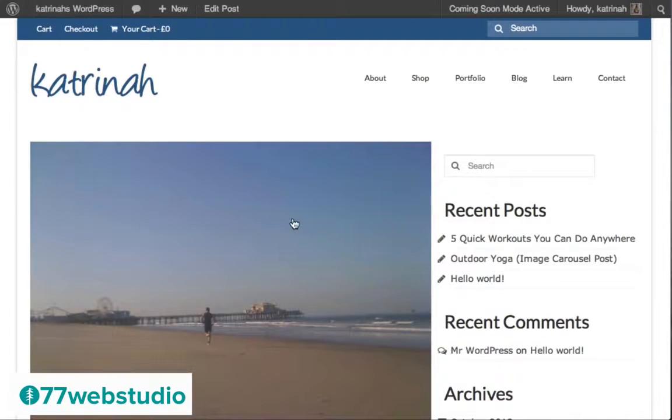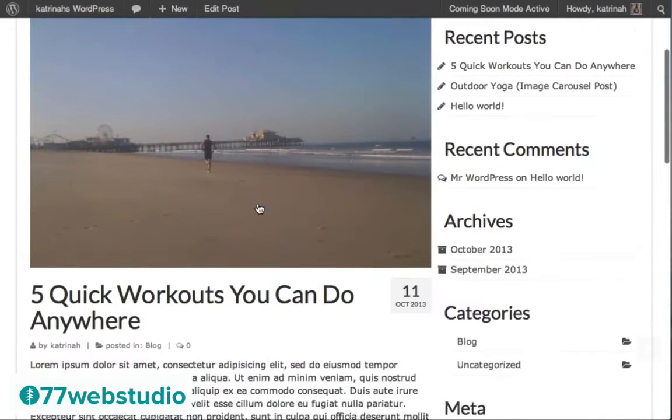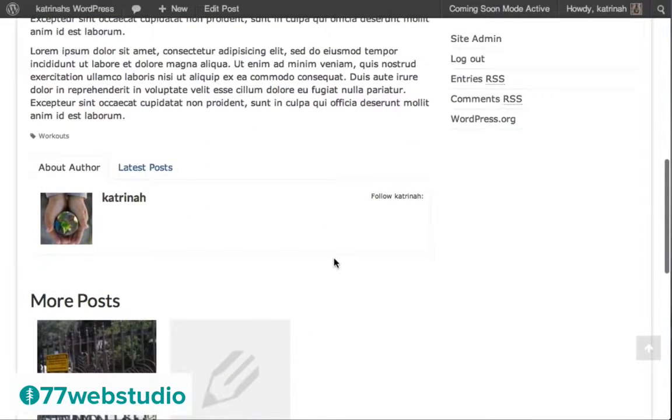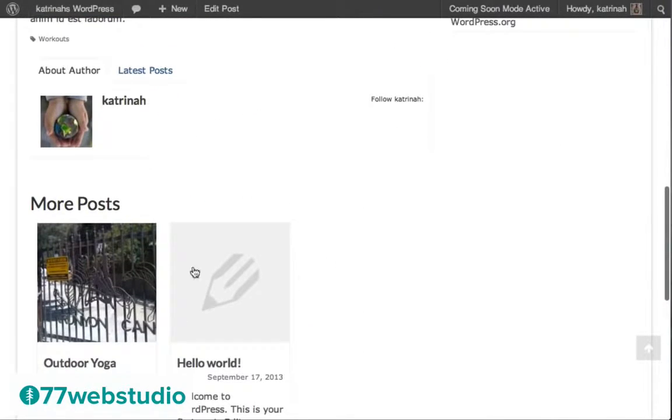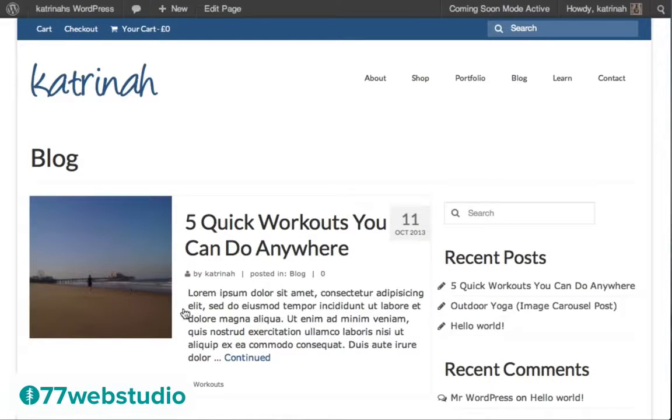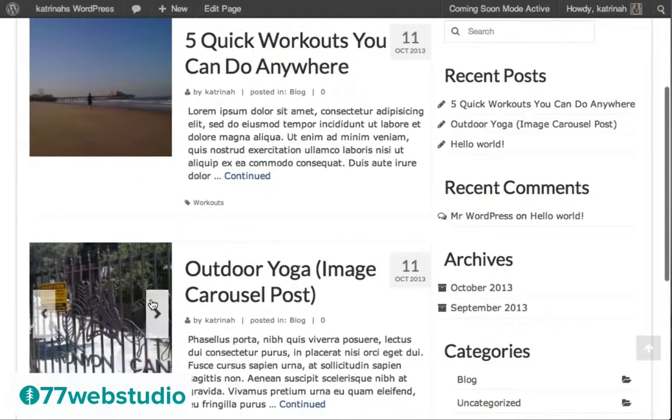And here we can see my new blog post, once again with the image at the top on top of the blog itself, the author content, and we can see slowly my different recent posts are starting to be displayed in this row here. So let's take a look at the blog archive page by clicking on blog. And here we can see now this image shows up, a static image right next to the blog title and the excerpt. And the other one right here is this image carousel.